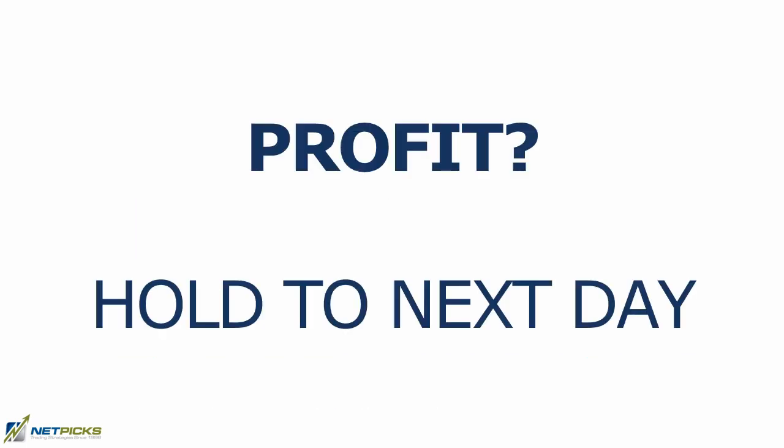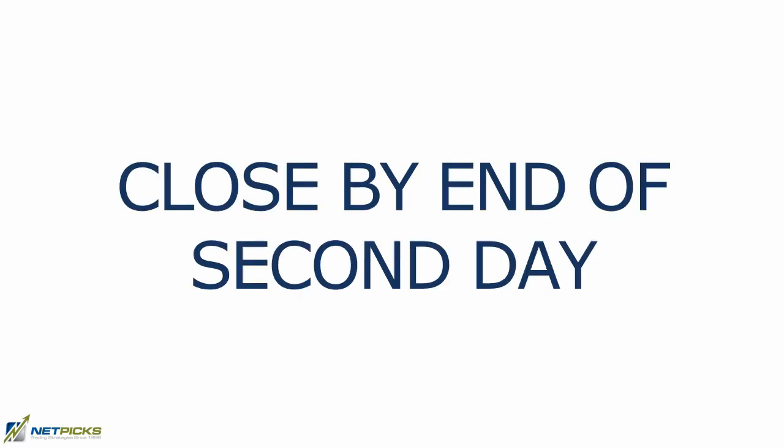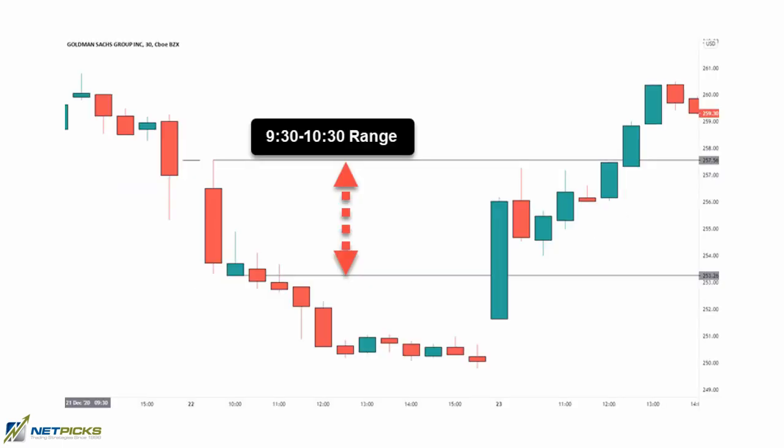If you're in profit during the day, you're going to hold into the next day. Now on the next day, you're going to exit if price is falling, or if the price is trending, ensure that you close by the end of the day. So let's define the 1 hour range. So when you're looking at your charts, you want to map out from 9:30 to 10:30 on your chart. Now, in a shorting scenario, you then look to sell when price breaks the low of that range. Understand that the risk on a trade may be quite large at times. On this chart above, that range is $4.